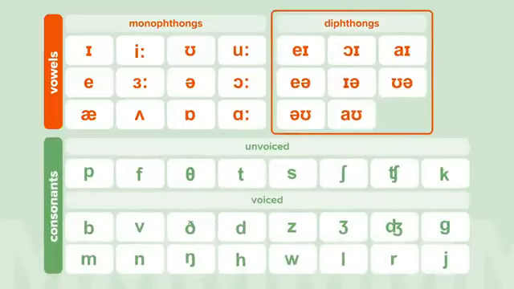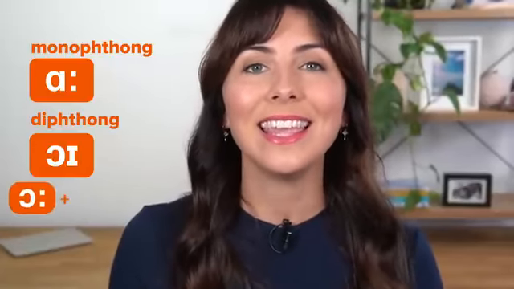They are also vowel sounds, but they are different because each individual sound is made up of a combination of sounds. Compare that monophthong sound, ah, which is just one sound, with the diphthong sound, oi, which is two sounds combined to make one sound. So the oi diphthong sound is actually made up of the o and I vowel sounds. O, I, oi. Let's go through all of them now.